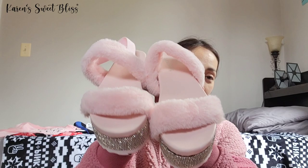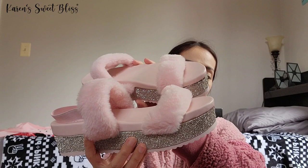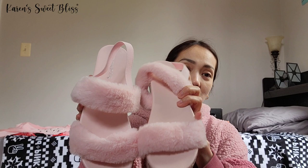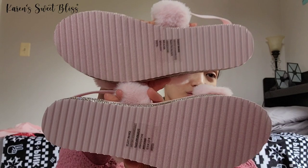The next item is these beautiful slippers — the Metal Fuzzy, also from Shoe Dazzle, in size nine. I really love the baby pink color and the studded crystals on the side. The reason I'm selling these is I don't know where I'd wear them, and they've never been used — you can see the bottoms are still brand new.